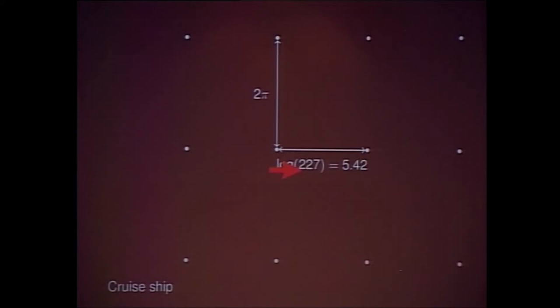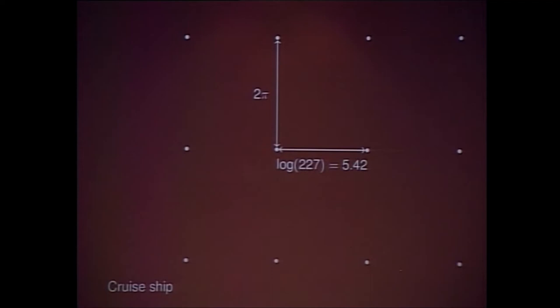And of course, again, in the dangerous waters around Malta, you can play with the boat. And you can go to the wallpaper pattern, and you see that now the horizontal distance is indeed much larger than before. The vertical distance, so here we have the stern of the boat, and there we have the poop, I guess it's called. So this distance is the 2 pi again, and the diagram that goes with it gives me a lattice of periods, as mathematicians say, that looks a little bit more in balance. This logarithm of 227, which is more than 5, comes close to this 2 pi, which is about 6.3.